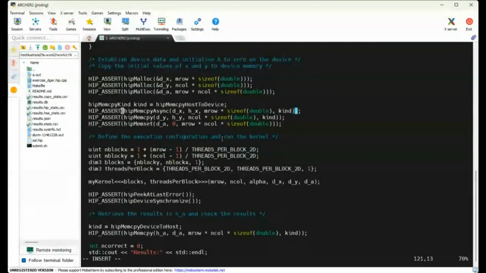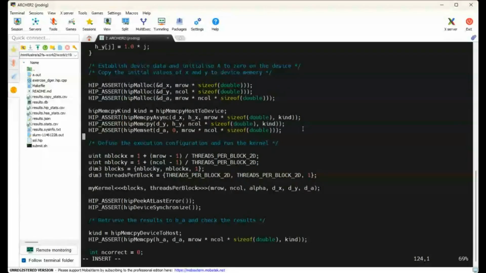Sorry. So we need to add this. And also we will need to add here the stream that we want to use. So here I will use streamX and streamY.